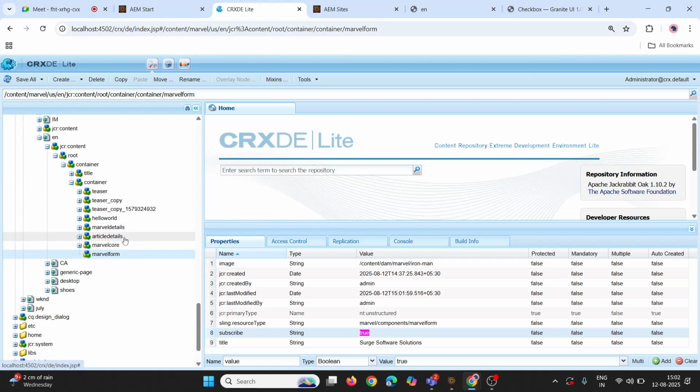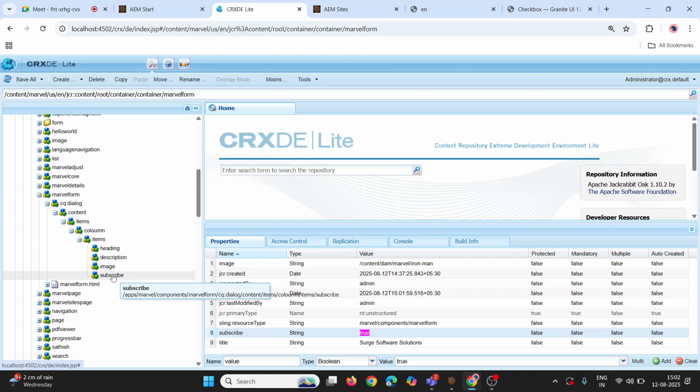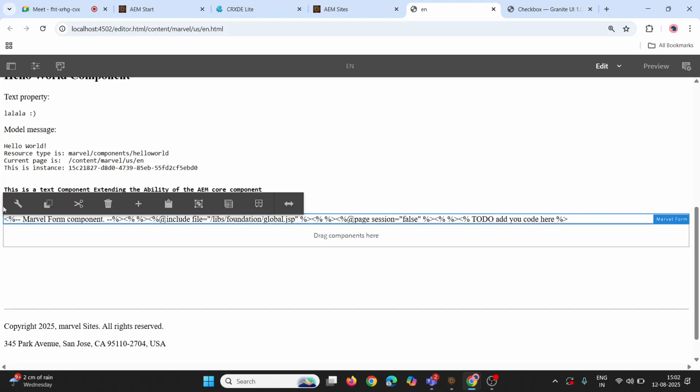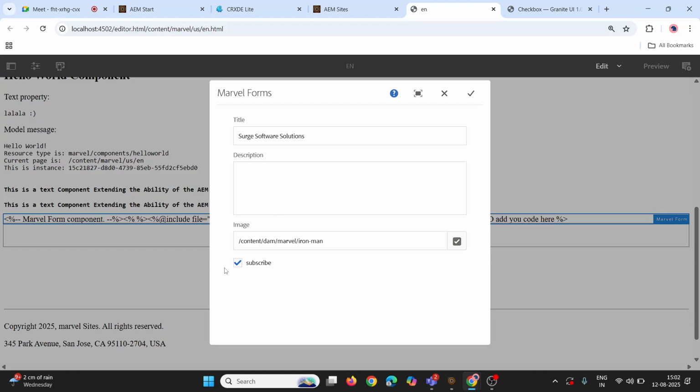So if you want to store the value as true or false, for the checkbox we have to add one property which is value Boolean true. We have added four fields: single line text, multi-line text, a path field, and a checkbox. Suppose I want to create a drop down.